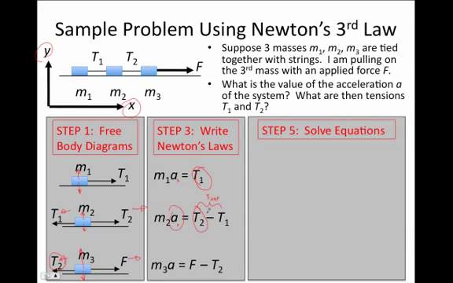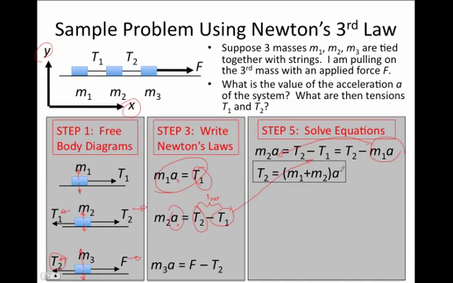Step four is to try to solve these three equations and three unknowns. I'm going to start working with the masses working from left to right. I already know that with this equation, an expression for T1. I can say T1 equals M1 times a. So in the second expression, I take T1, and I'm going to substitute for it. That means that instead of T2 minus T1, I'm going to write T2 minus M1a. And this allows me to, if I regroup, I take this M1a right here and move it over to the other side of the equation. I have an expression T2 is equal to M1 plus M2 times a. So I'm going to park that someplace. That's why I put a little box around it. I still don't know what a is, but I know that once I do find it, I'll know T2.